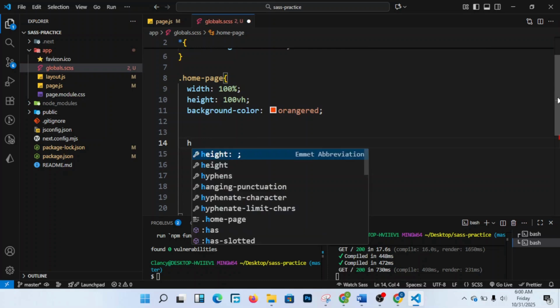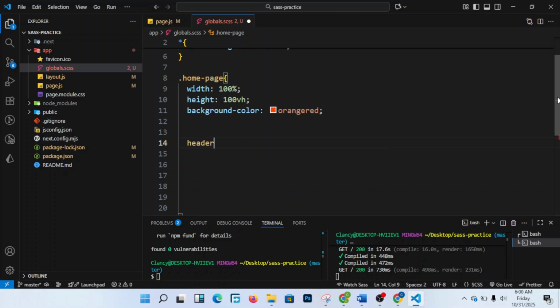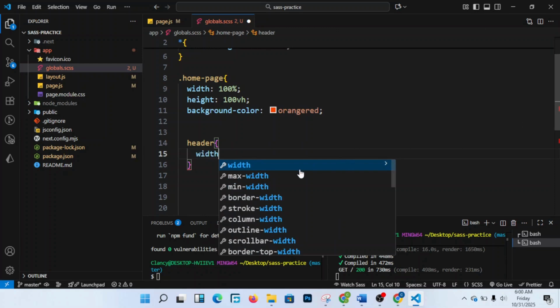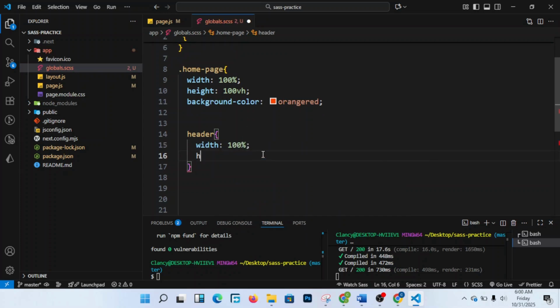Now I say here header, and I do it like this. The header is going to have, for example, a width of 100% and a height of 15vh.